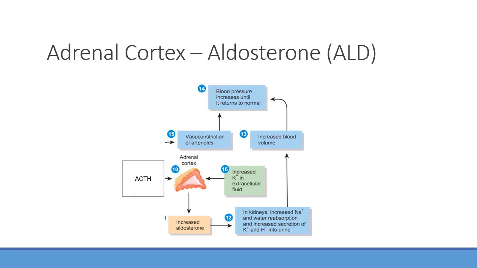And so later on, we're going to talk about blood pressure. We'll talk about what controls that. But when you talk about the renin-angiotensin-aldosterone system, this is going to come back into play there quite a bit, right? Because this is one of the main things that affects cardiovascular outcomes for patients, like having heart attacks and things like that, is the effects of aldosterone. So kind of keep this in the back of your mind.